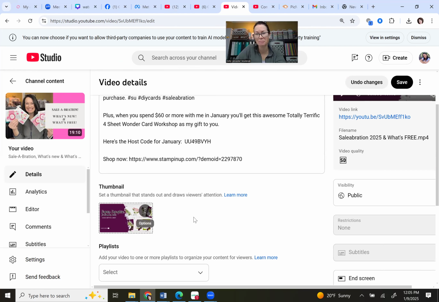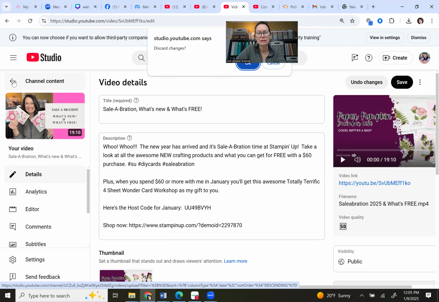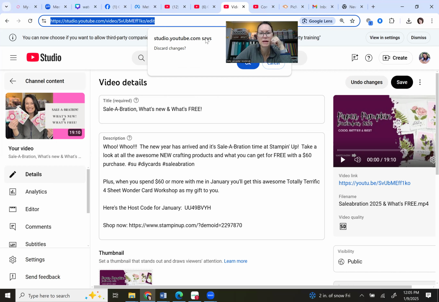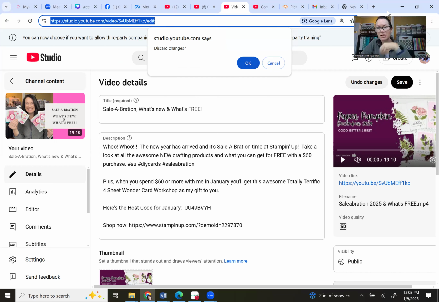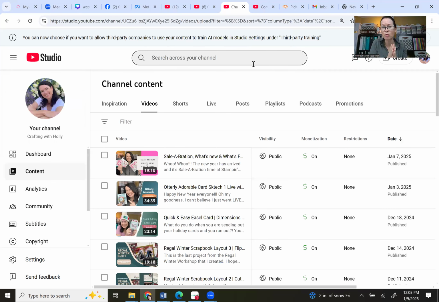But because it's going to change it, I'm not going to. So I'm going to just click out of here and go back. And let's just do undo changes. Somehow my connection is not working the greatest. It almost looks like it froze. Oh, here we go. That's why, because my sharing my screen is in the way. I want to discard changes. Yes. So click OK. And it's not going to change anything, but that's where you're going to change it.